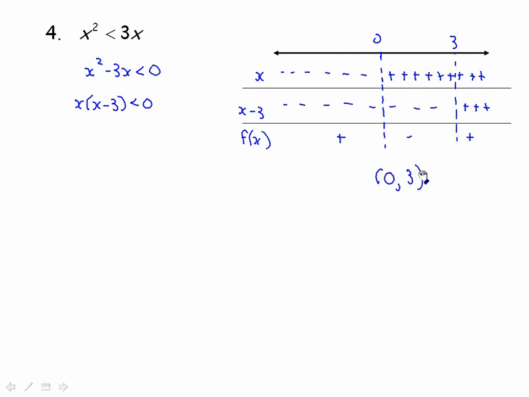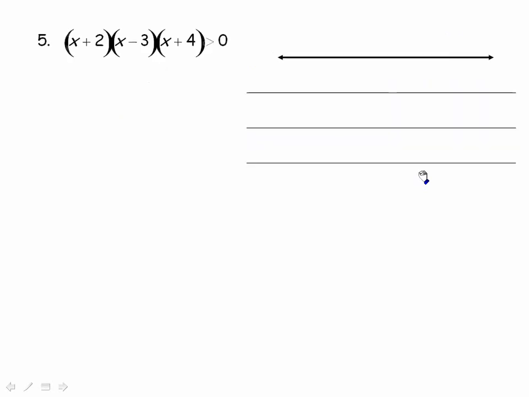Now these ones can be checked easier. I mean, you don't have to check, since there's nothing built into the equation that makes it wrong, or the inequation. You'd just be checking your algebra basically. But if you plugged a value between 0 and 3, say 1, into the inequality, you would get a true statement. And same thing if you were outside the interval, you'd get a false statement. So checks don't matter as much, but some people still like to do them.